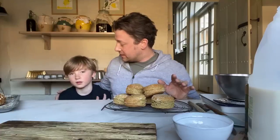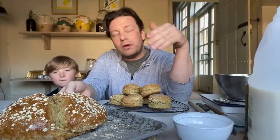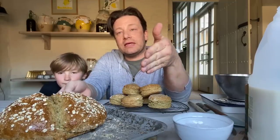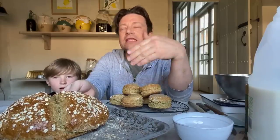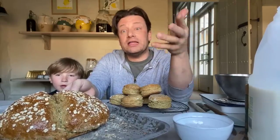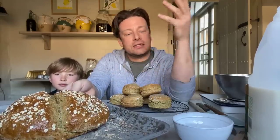Today's been a nightmare, just having family with the kids for a day and working is quite hard, juggling the two. But we've got some fun things to do later after we've done this. This is the soda bread loaf that we're going to make - delicious. Whether it's breakfast, lunch, dinner, or brunch, whether it's toasting it thereafter, it took me one and a half minutes to make and about 15 to 20 minutes in the oven. Imagine the smell of homemade bread in the morning - hot jam, butter, little bacon sandwich.